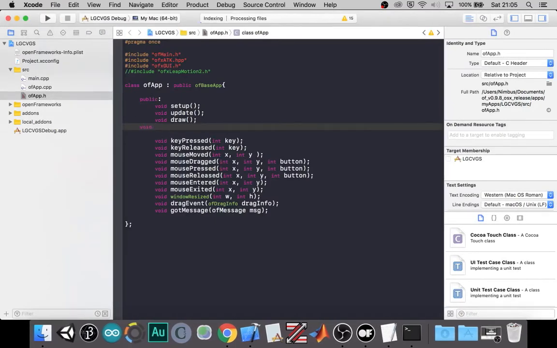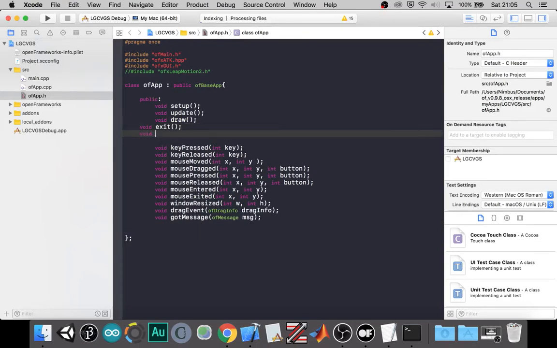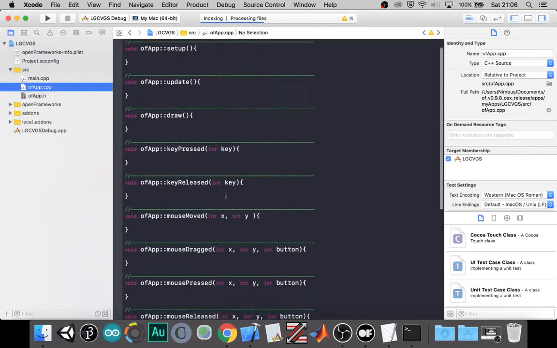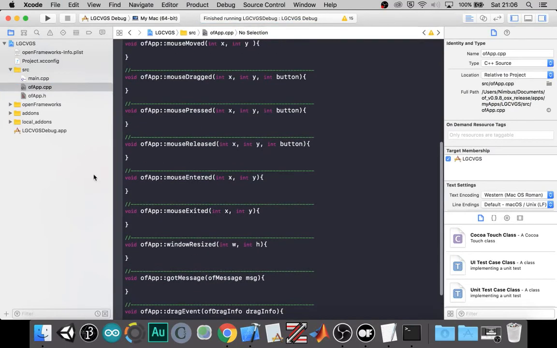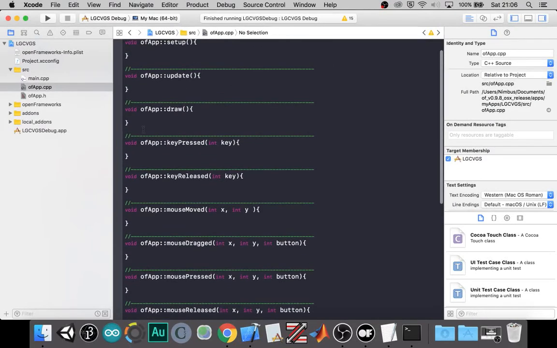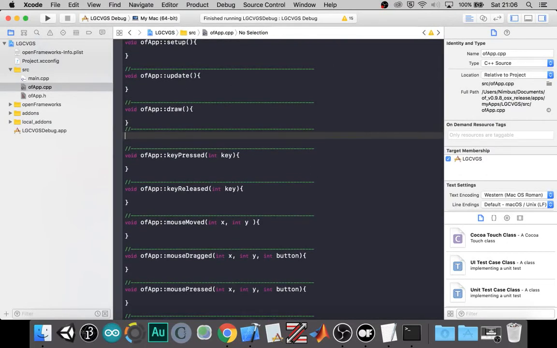Okay, so we can keep moving right along. So let's do our normal audio stuff. So we add an exit function. Add our audio callback function: audioOut, float buffer, and buffer size, and number of channels. All right, since we've made that, we have to use them here. Add our audio callback. I always put it in the same place. Put it wherever you'd like.